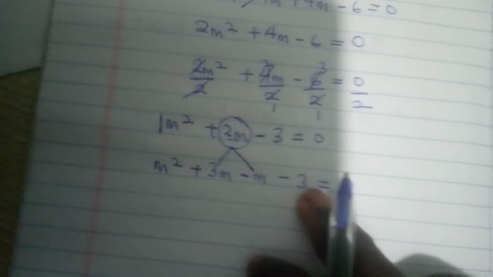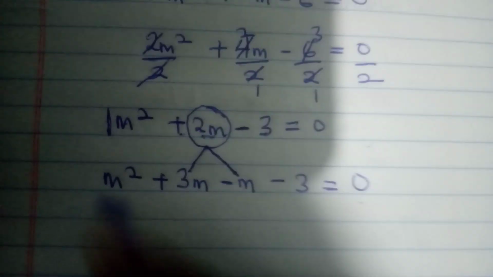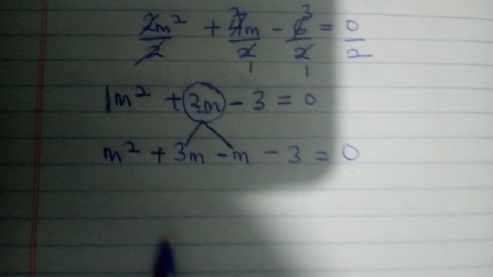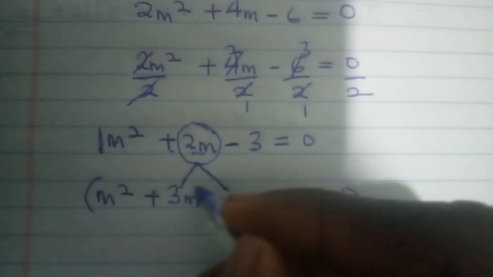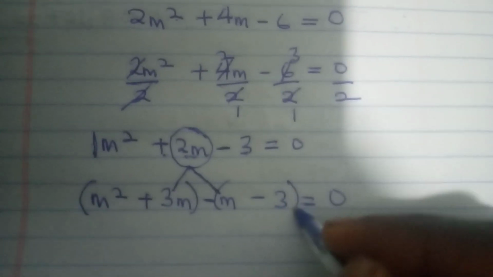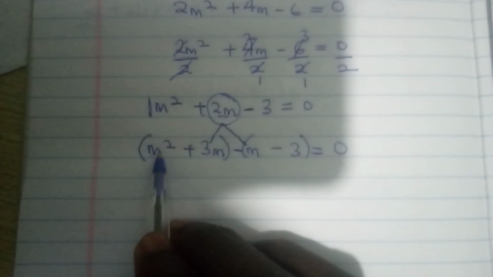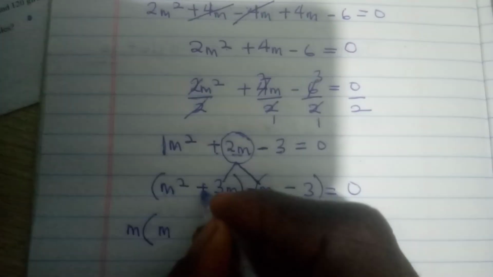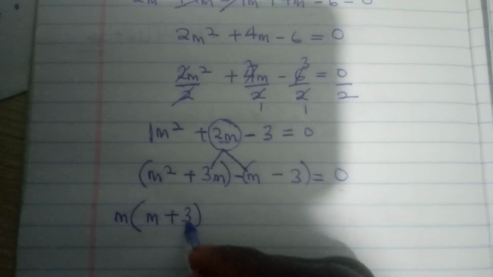So now what do we do here? We are going to factorize so that we can solve for m. To factorize simply means to bring out common terms. Since I'm factorizing, I'm having 4 terms, so I'm going to group them into 2, like this and that. What is the common term here? The common term is m. But the m is m squared here and the m here is 1. So if I bring one m out, I'll introduce a bracket and I have another m. The sign here is positive, so plus 3. Now the m is out, so I'm left with 3.